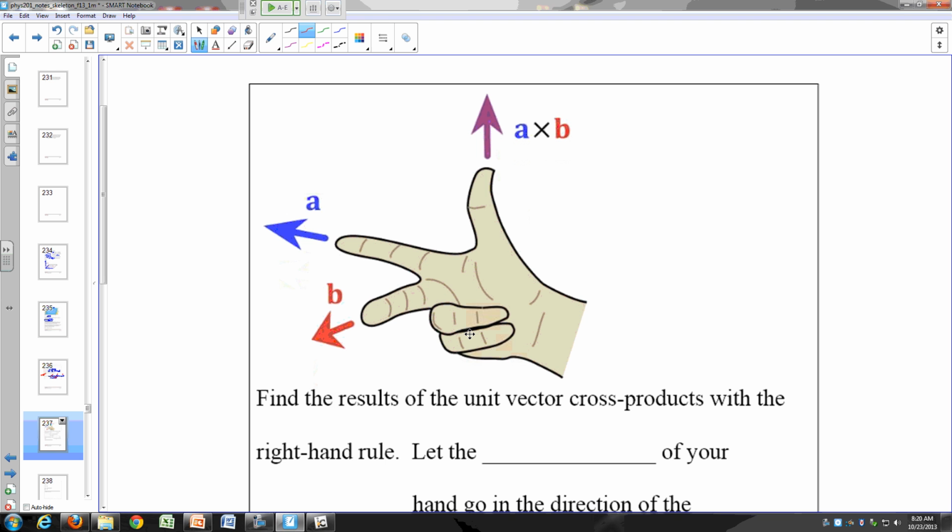You can do your right-hand rule in a couple different ways. I'll show you 2 different ways. And again, there is a matrix method to do these cross products, and if you've done that before, then you're welcome to do it here. If you've done it a lot, you might find that a little simpler. So you can take your fingers like this. We use our right hand because we use a right-handed coordinate system. If we let our index finger be A, our middle finger be B, then our thumb gives the direction of our cross product.